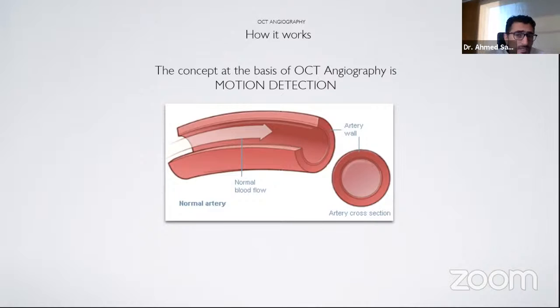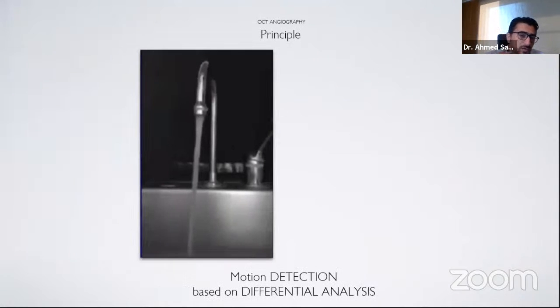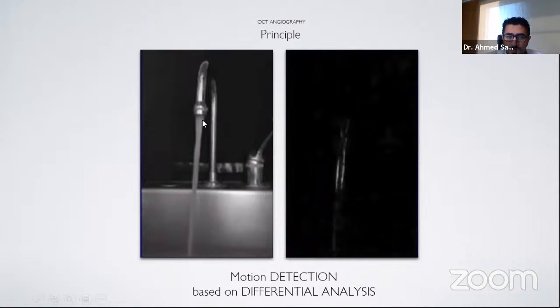However, what we need to understand regarding the OCTA is that we can track only the moving parts. So for you to understand better, I will give you an example. This is an image of a water tap. If I take this image and apply the same technology of the OCTA to it, then what will appear in my final report is only the water. This is because this is the only thing that is moving in this picture. Why is understanding this point important? Because this will enable us to understand what we can detect via the OCTA and what cannot be detected.